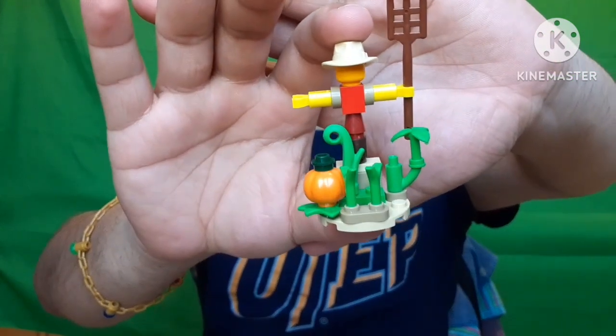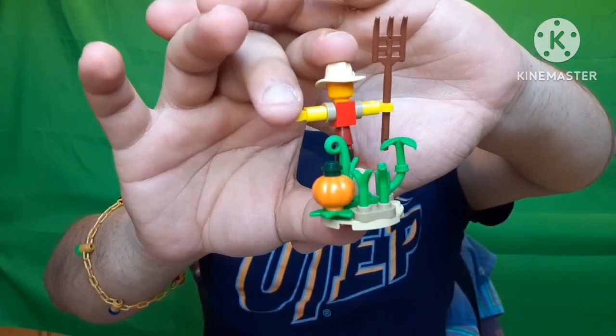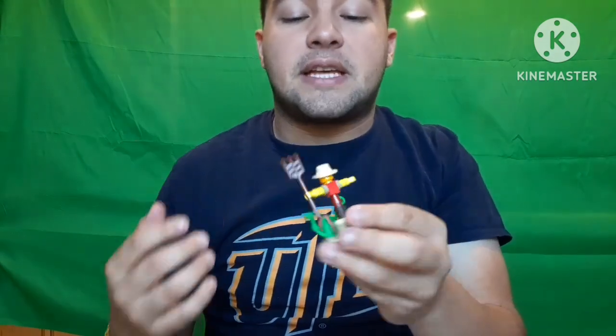This is the planting with the scarecrow. It looks cute. It looks awesome. It looks like an actual Farmville kind of thing. So, it's amazing. It's not a printed face, but it does come with the hat and the pitchfork.